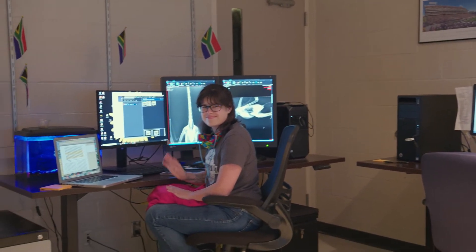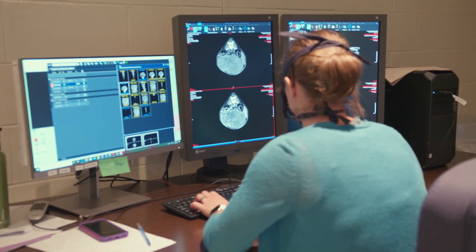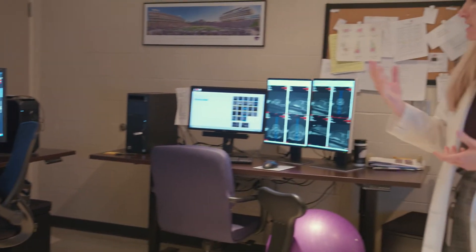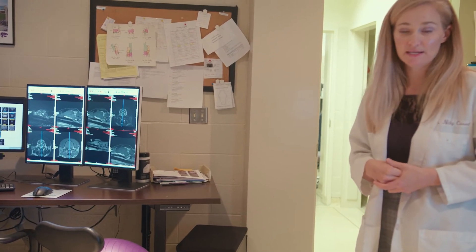This is our reading room for small animals and this is where you'll find most of the radiologists and residents spending their days discussing clinical cases. Clinicians and students come into this room to discuss cases — we try to teach students from other services how they can interpret and best work up their own cases. You can see Dr. Hennessy is looking at a CT scan in a dog with a liver tumor, Dr. Turner has a heroin up, and here we have an MRI of a patient with a brain stem lesion.